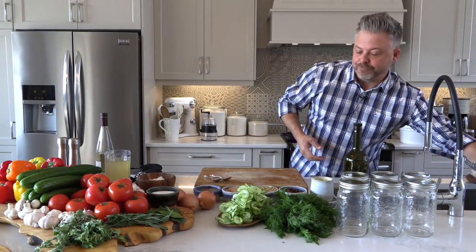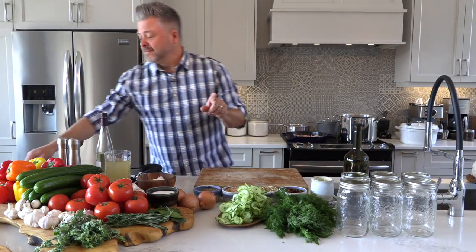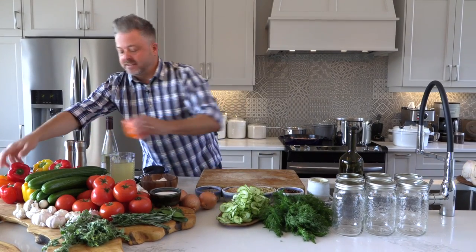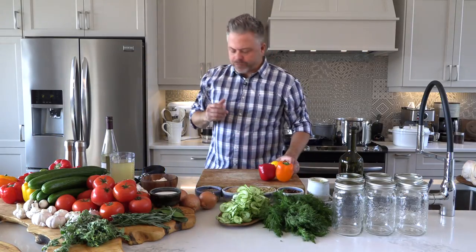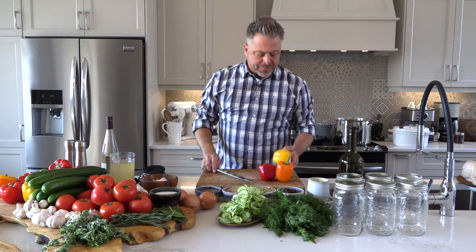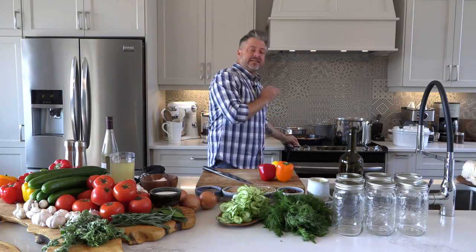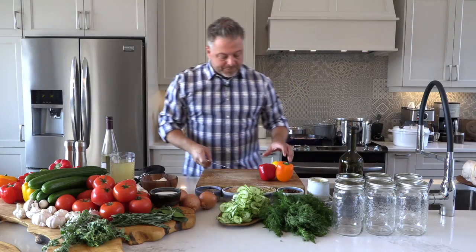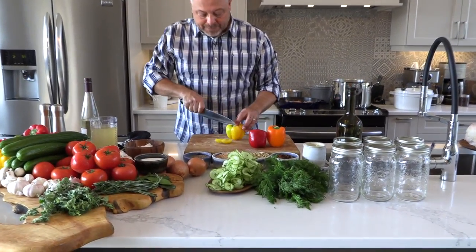Let's look at some of the fun stuff we've got going here. While that's sautéing — you remind me to check on it — I'm going to work a little bit on both the pickled cucumbers and the beautiful bell peppers. I'm just going to check the temperature on this chicken — I'm going to go kind of medium high. And what I'm going to do right now is show you how fast you can prep a lot of peppers for my pickled peppers.